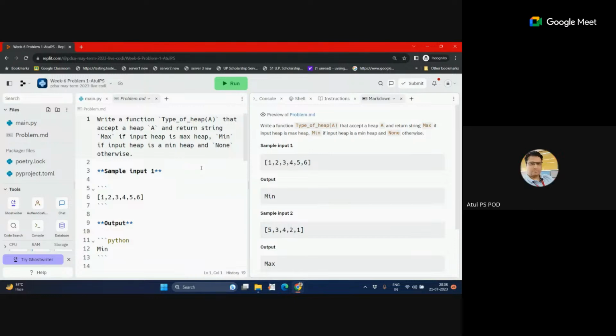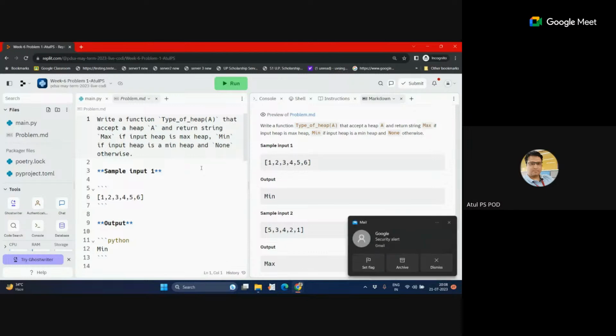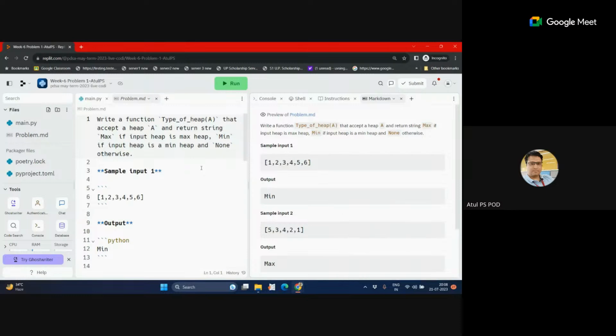This topic is also important with respect to the exam. You should know what the property of a max heap is and how we can identify what type of heap it is. Some related questions were also asked in previous terms based on max heap or min heap. How do we generally insert an element, and what time complexity is required for insert and delete?